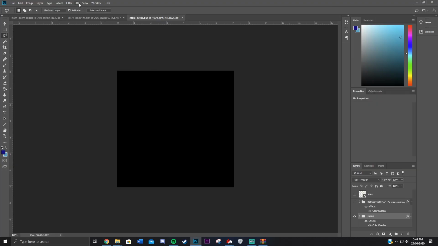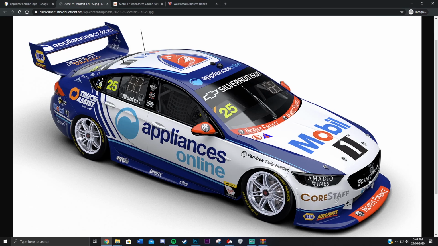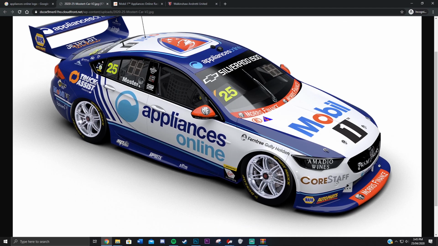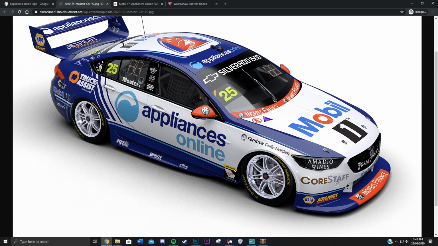So if we go back to our donor layer here, what does it say on the front? I can't really see. We can get that from other reference images, but I'm not going to be doing that right now. I'm actually going to leave it there for now because, well, I've been doing this for, what, an hour now? That's just the front bumper and bonnet.